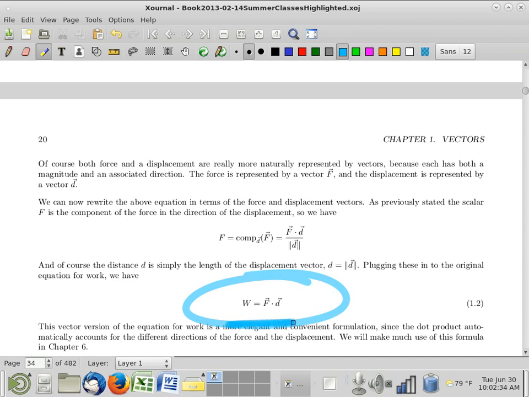So this is a wonderful result. By the way, we're going to be using that extensively when we get into chapters, into chapter 6, I'll say. Well, no, chapters 5 and 6. Turns out it's a big deal. Some of the types of integrals that we're going to be studying when we get to chapter 6 are heavily connected to computing work.